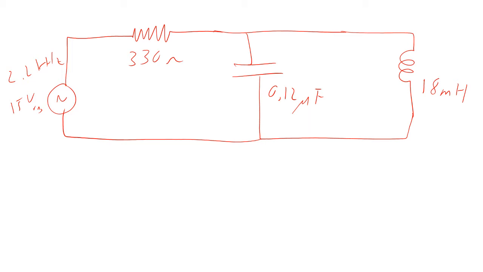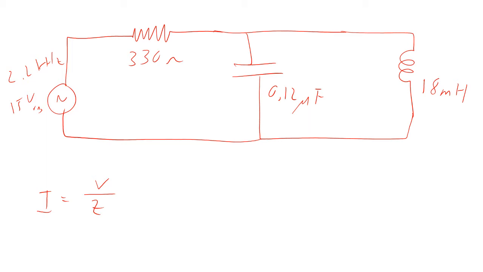Okay, so to find the current is pretty easy. Current is going to be equal to V over Z. So I've got to find Z. Well, the problem is that in the book and in the lecture, we've talked about a series RLC circuit. This is not in series. This is not going to be parallel either, because they're not all in parallel. We did an example like that.